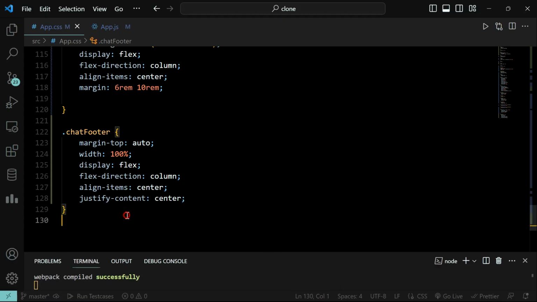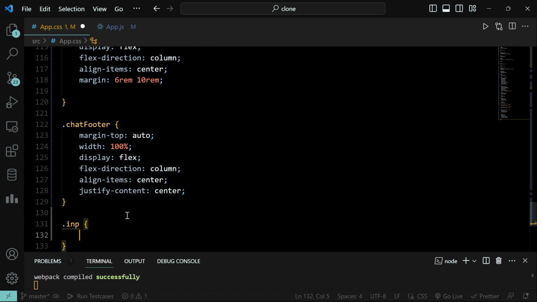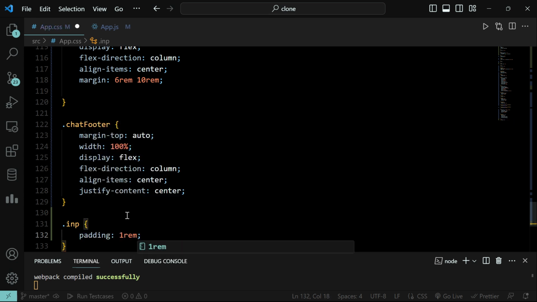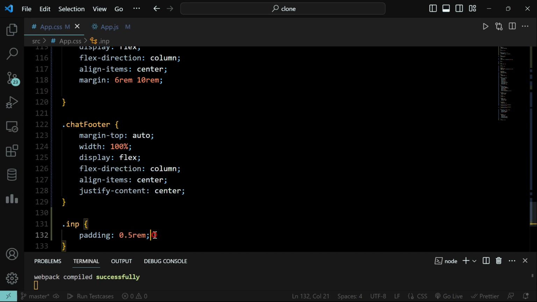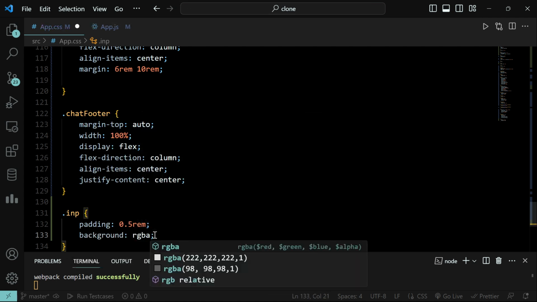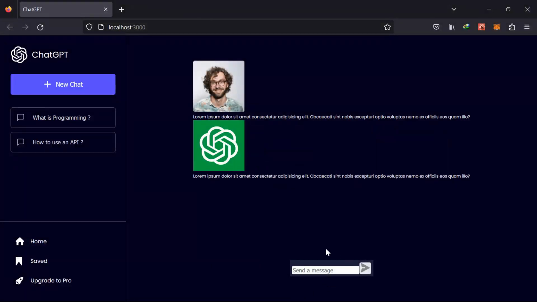So in the chat footer, like after the chat footer, what we can do is we can grab the .inp and add some padding like 1 rem will be good, or something less like 0.5 rem, with a background of RGBA of 28, 30, 58 and opacity of 1. So if we see, yes, this is the whole thing, but we need to just remove these backgrounds.